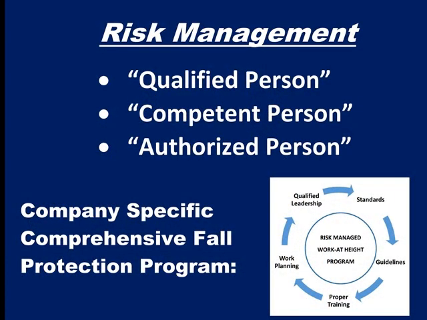The goal of this video is to discuss the virtues of a risk management strategy specific to the safety needs of residential roofing inspection industries. To accomplish this, we will introduce the distinctions between a qualified, competent, and authorized person as defined by both OSHA and ANSI, and how through the use of these three titles, we can develop a company-specific, comprehensive fall protection program.